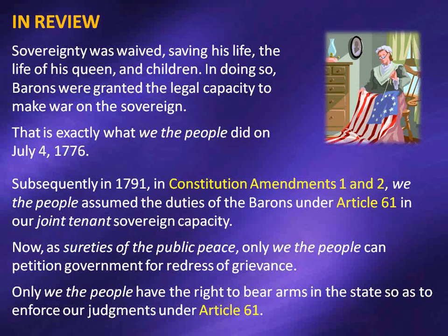Subsequently, in 1791, in Constitution Amendments 1 and 2, we the people assumed the duties of the barons under Article 61 in our joint tenant sovereign capacity. Now, as sureties of the public peace, only we the people can petition government for redress of grievance. Only we the people have the right to bear arms in the state, so as to enforce our judgments under Article 61. So in exchange for allegiance from the subject, it is the duty of the sovereign to protect the subjects in their rights and liberties. Take notice that this author will change the English word baron to people in the following quotes, so you will understand the full force and effect of Constitution Amendments 1 and 2.